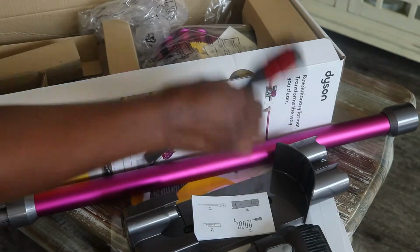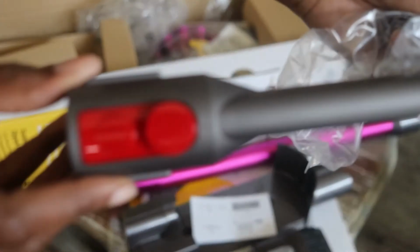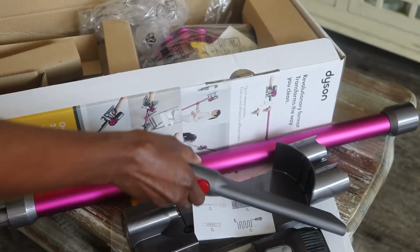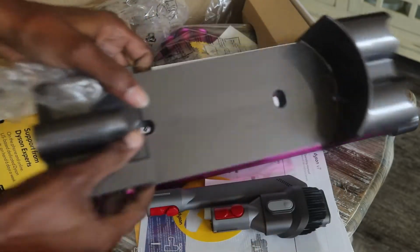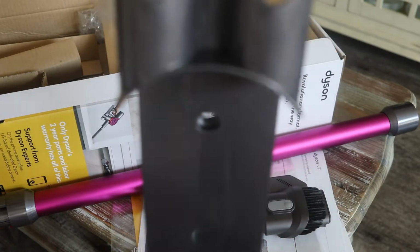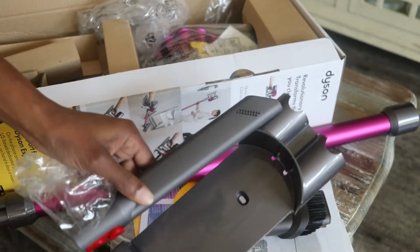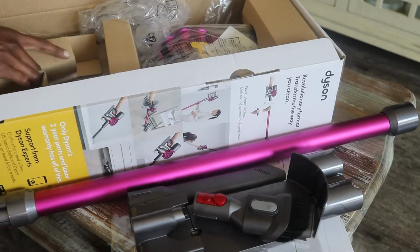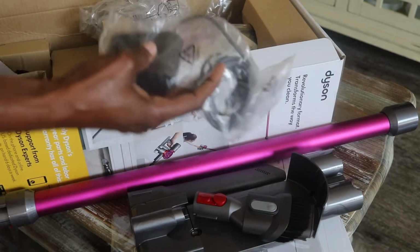Let's just bring these pieces a little bit closer for you guys to see. Right there. Who just got beeped? Yeah, and this was the cradle here. So I'm pretty sure this is going to screw on, and then you can put these here. What else is in here? Okay, so this is the plug.